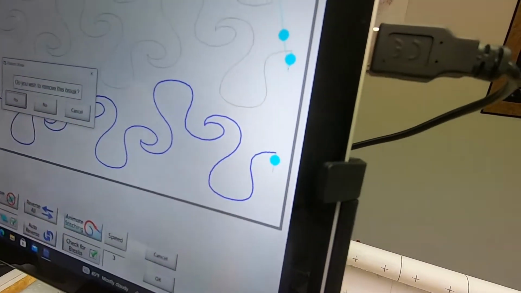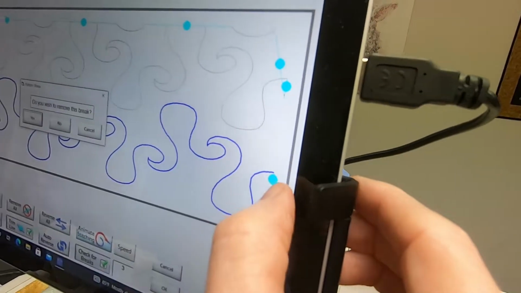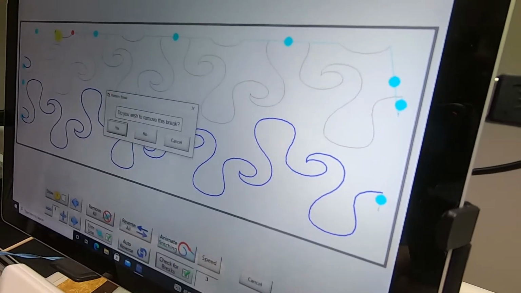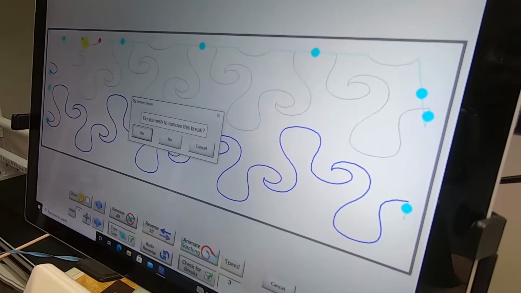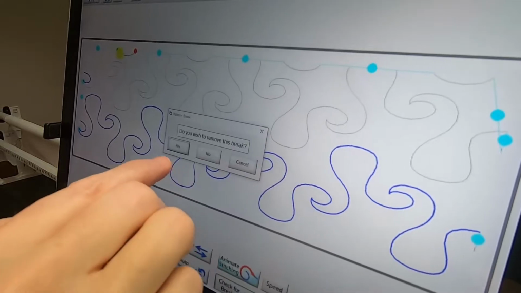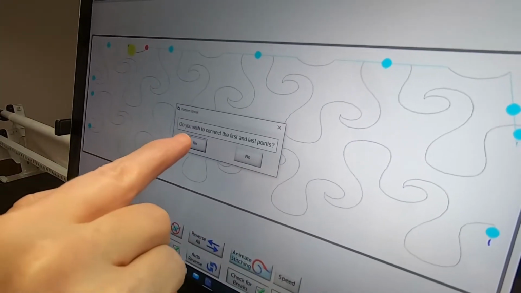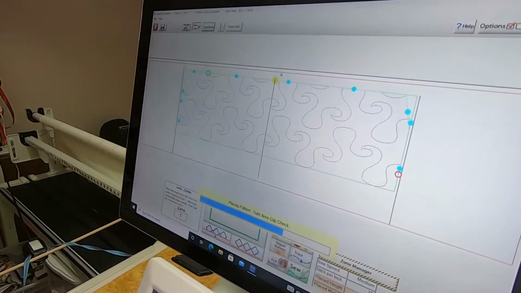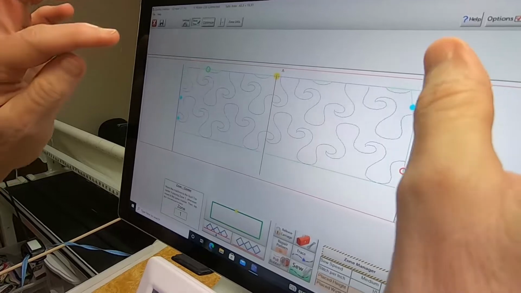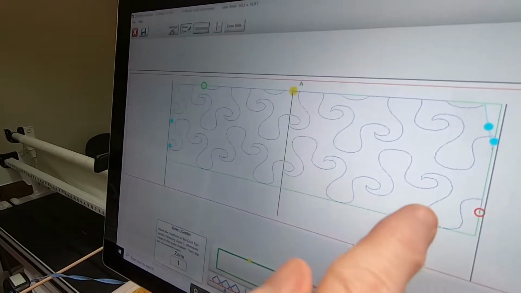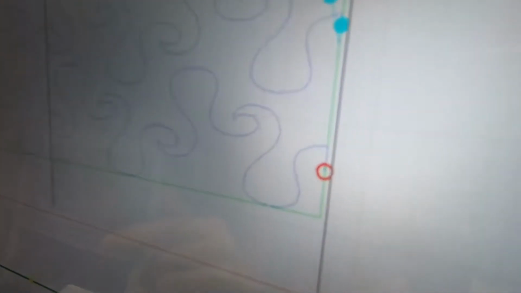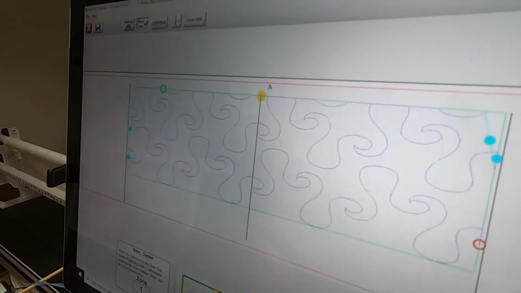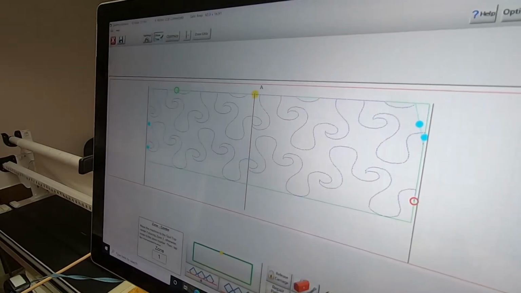And then I have a choice again. Do I want that straight line stitch down, or do I want a jump stitch? I'm over on the side. It's your quilt, and it's your choice of, do you need it or not? I'm gonna say yes. And then, do you wish to connect the first and last point? No. Okay. So I'm gonna go ahead and say okay. So now you see where your jump stitches are, but you also see where your straight line stitches are. And maybe you don't want that. So that's a choice. So just be aware.